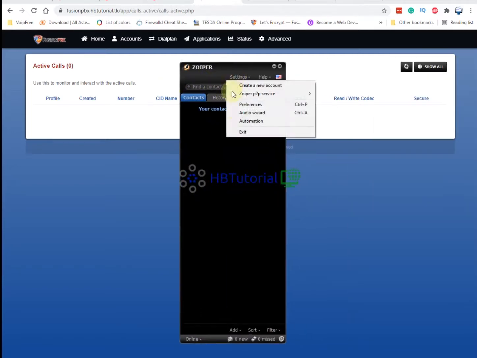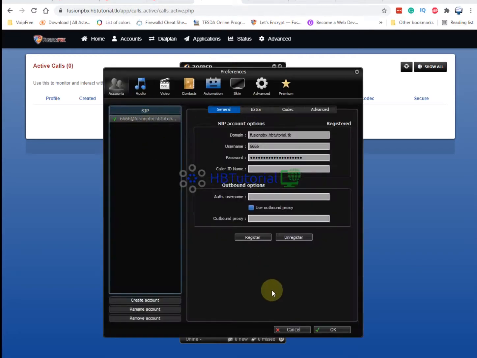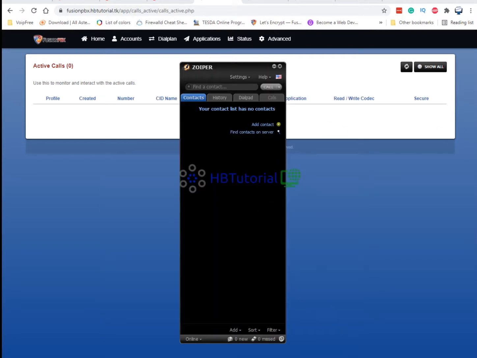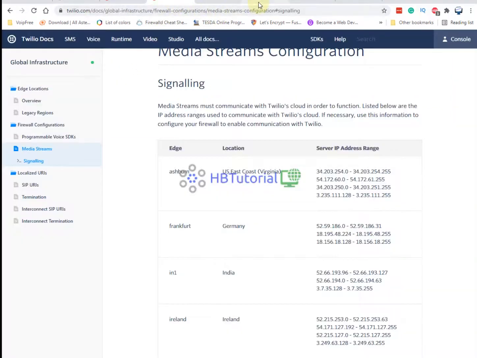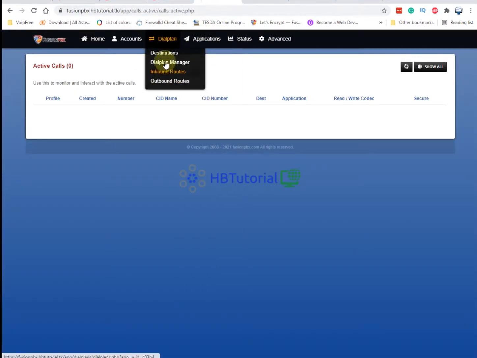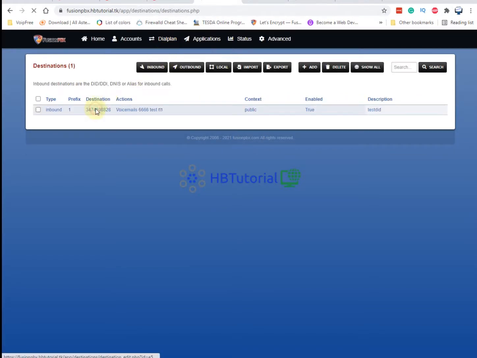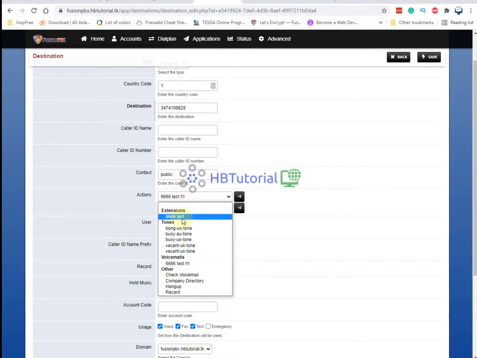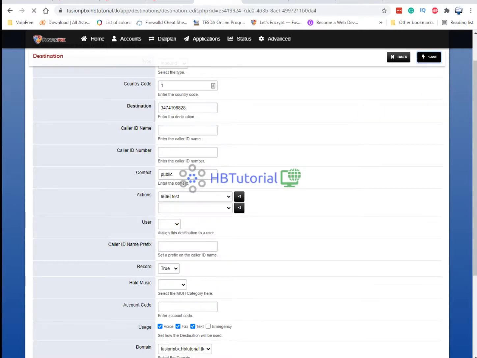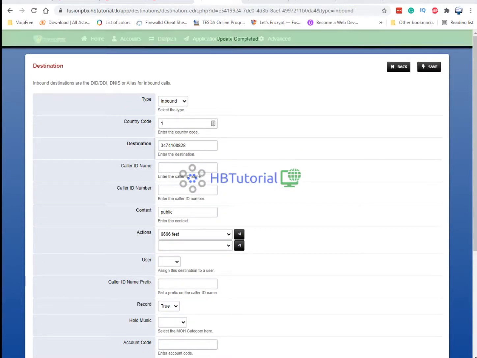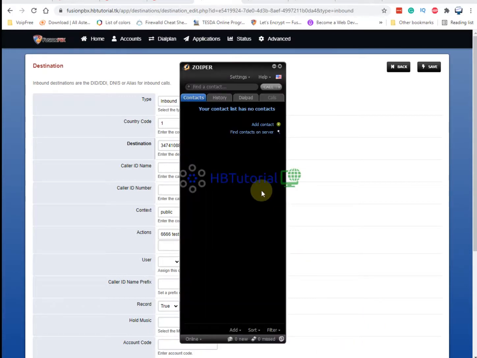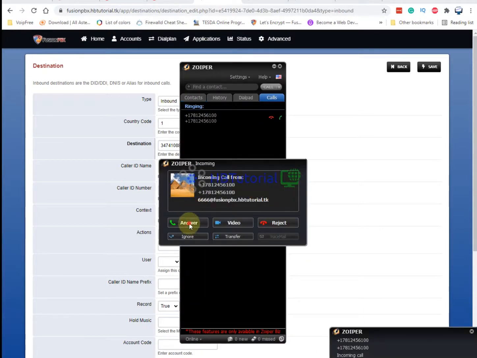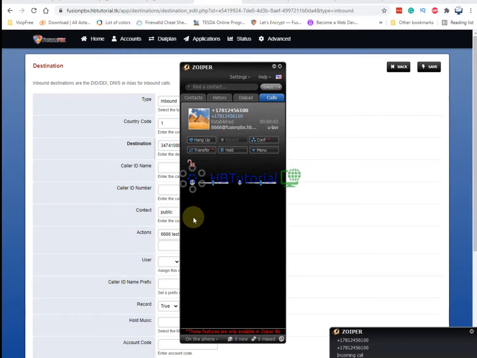This is my extension, let me check. And then go back again to your Fusion software. So we're going to set it to the extension test. As you can see, I can receive the call from my number.